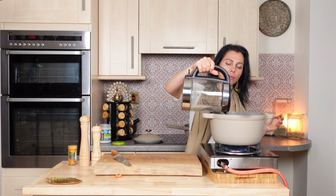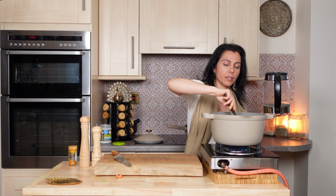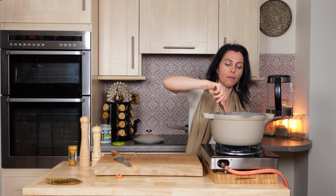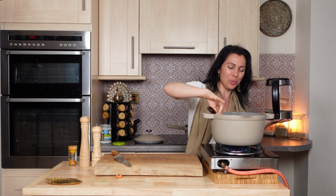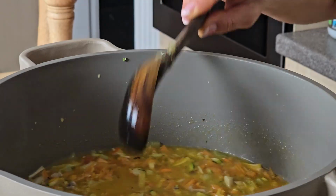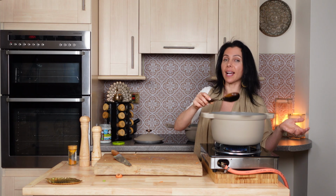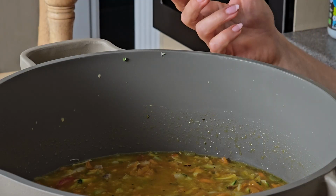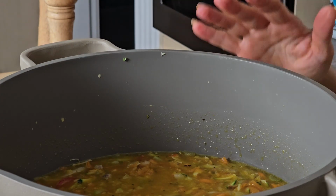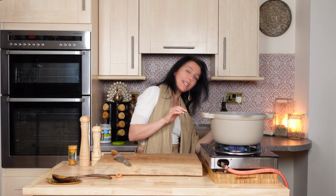Water boiled in the kettle, you're just going to add a little bit on top, like so. The lentils have already been softened and cooked, so they don't need to absorb as much water. Delicious. It smells divine already. You may need to add a bit more water to it, depending on how thick or watery you like your soup. So we're going to just let this cook for at least 20-25 minutes, and then I'll share some with you.